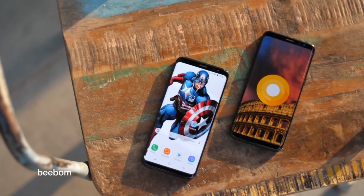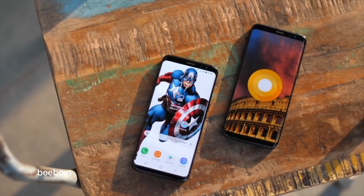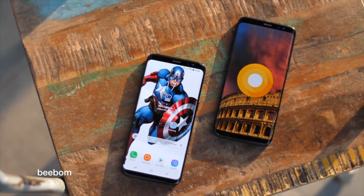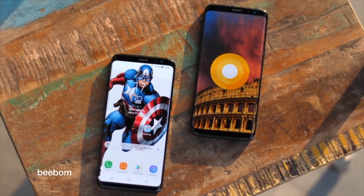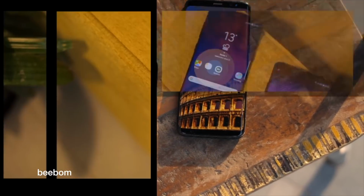With Samsung deciding to put their own TouchWiz with their own services like Bixby and their own applications, which basically mirror the applications that Google already provides, we're going to see a setback in the timeliness of updates with the Galaxy S9 and other Samsung devices.